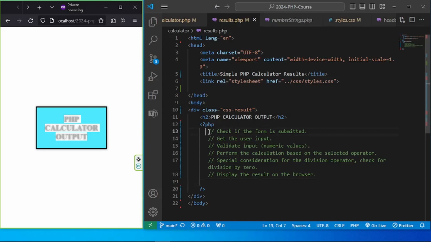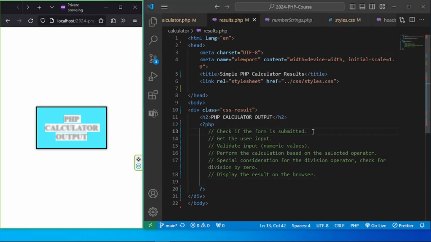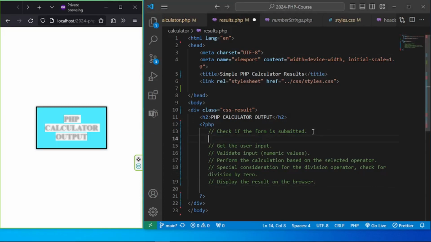and when you have already tried working on figuring out how we can display this or how we can accomplish the following instructions that we have set up here in our PHP calculator output results.php. So now let's start to go and work on each of this. If you're done, let's start to work on trying to figure this out.